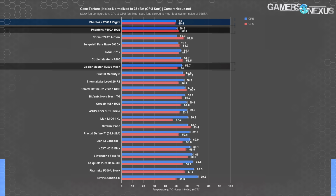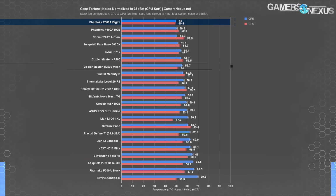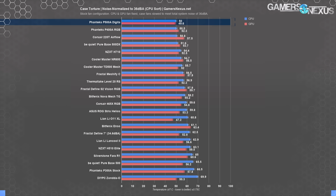This amount of cooling at this noise level is incredible, and nearly all the cases that do well in this test are high airflow cases. And that's because oftentimes it's better for noise if you can get an open case and bring down the fan RPMs rather than running higher RPMs to try and overcome the thicker case panels with all of the foam. Open cases can afford to run their fans at lower speeds, and they therefore often end up quieter than the sealed off cases.